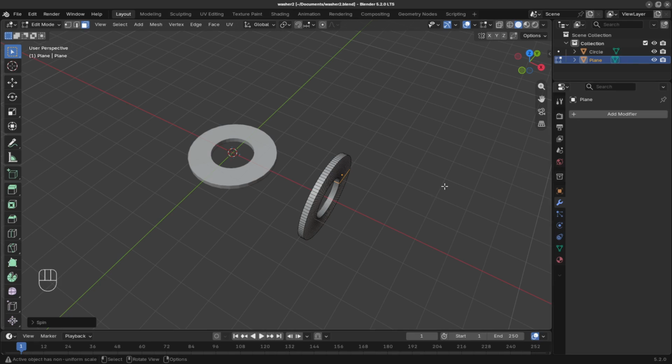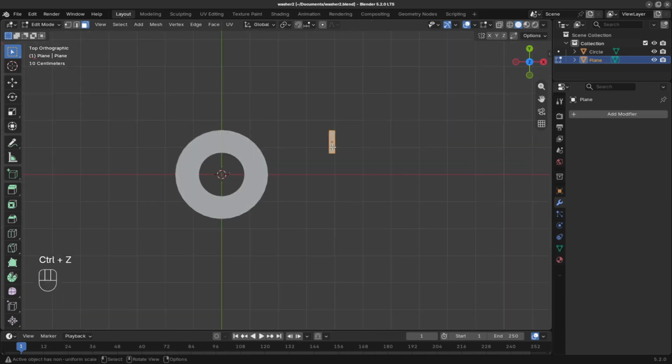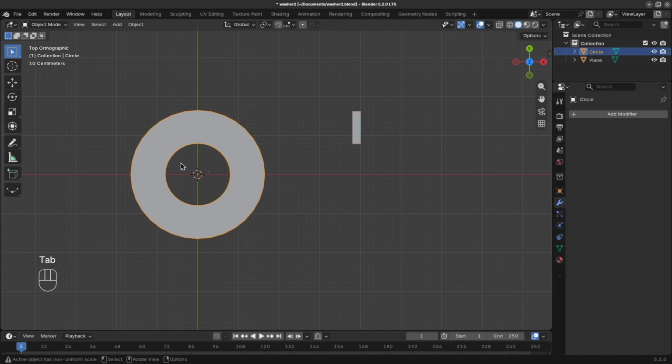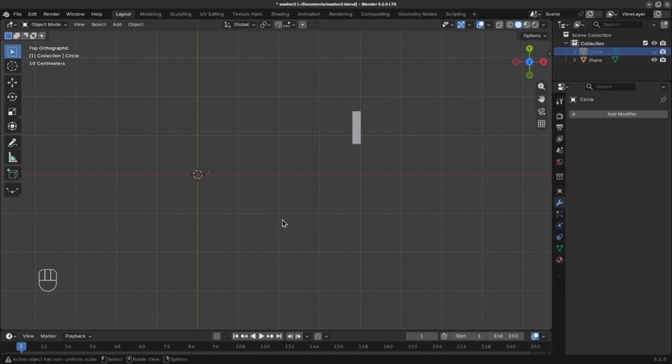But the reason that I created a washer in the first place is so I can visualize the cross-section of a funnel. So I'm gonna need to make that funnel. So I'm gonna undo the last step, go to top view, and I'm gonna keep this little rectangle as reference to help me create the 2D shape that I need to make my funnel. And I'm gonna hide the original washer for now. Go to the right and select this little eye icon, and that hides the object.